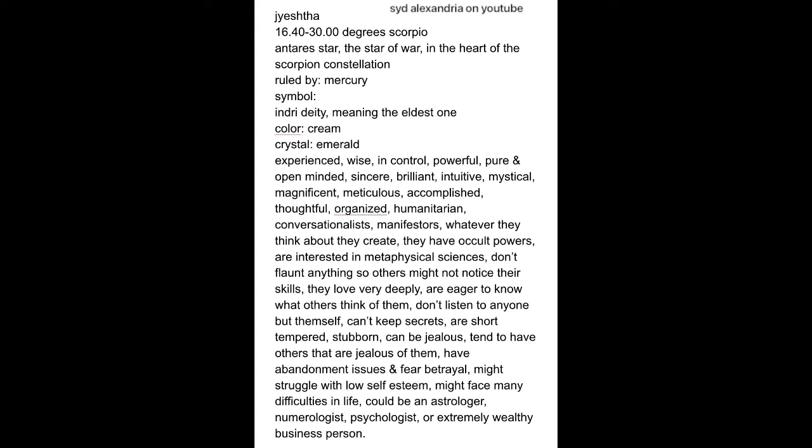They can't keep secrets. They are short-tempered, stubborn, they can be jealous, but usually other people tend to be jealous of them. They have abandonment issues and fear betrayal. They might struggle with low self-esteem. They might face many difficulties in their life. They could be an astrologer, numerologist, psychologist, or an extremely wealthy business person.